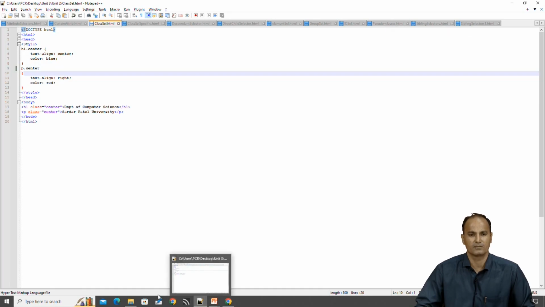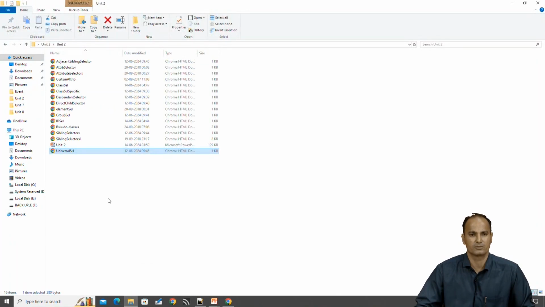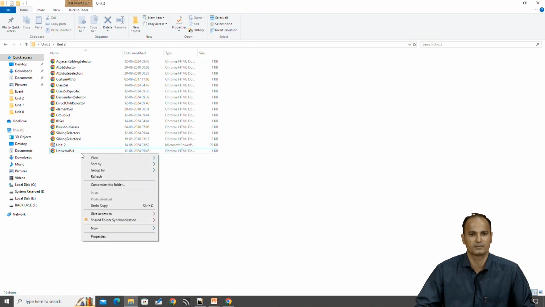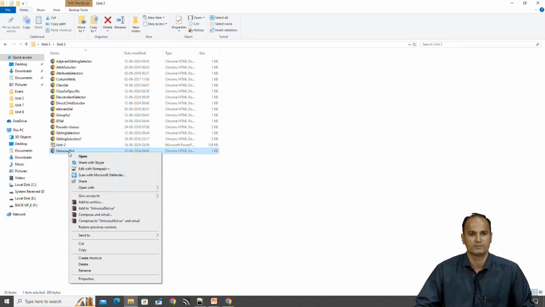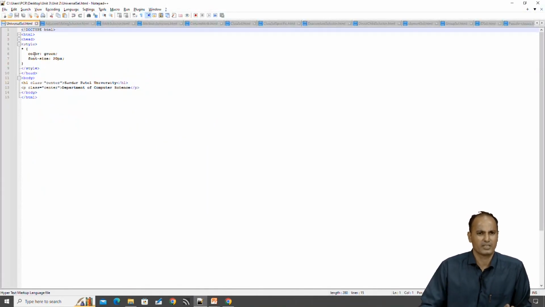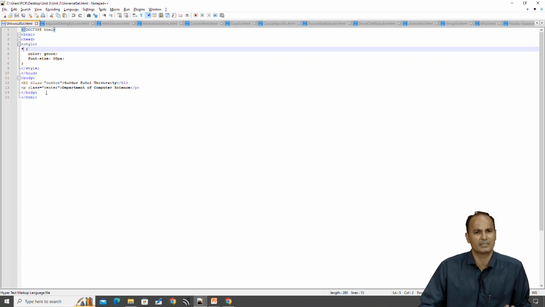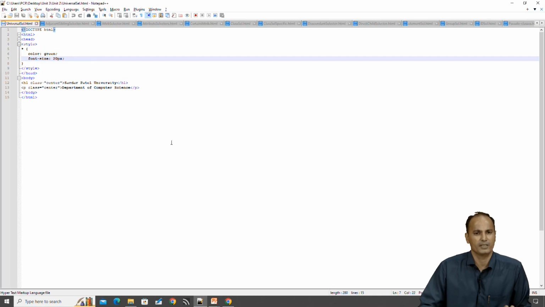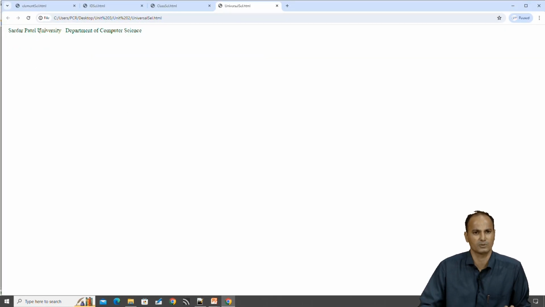I don't have that file open, so let me open the universal selector. How we have written it, that we'll see. Simply a star is there and it will be applicable to H1 and P, whatever elements are contained within the body tag on which the universal selector will be applied. A green color effect and then the font size would be 20 pixels, that we can see. So this is what the universal selector says.